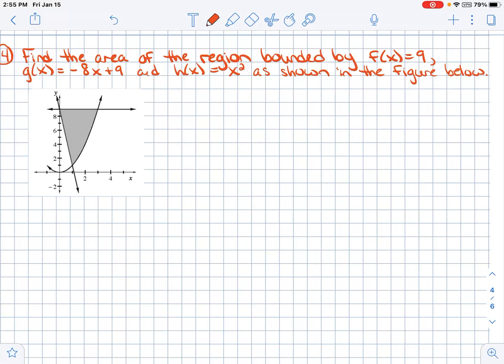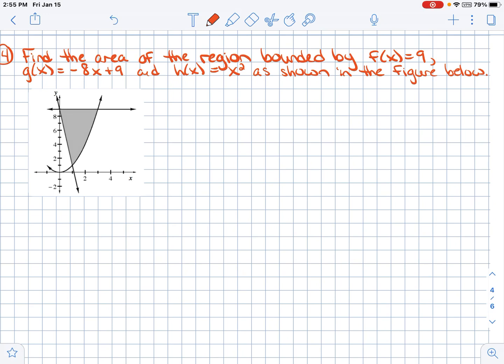I'm going to start this video out by just giving you the opportunity to try to find the area of the region shaded in this figure. And I want you to know that this one's going to be a little bit tricky. So really think about it, really take a look at this graph and see what you can see. All right, go ahead.